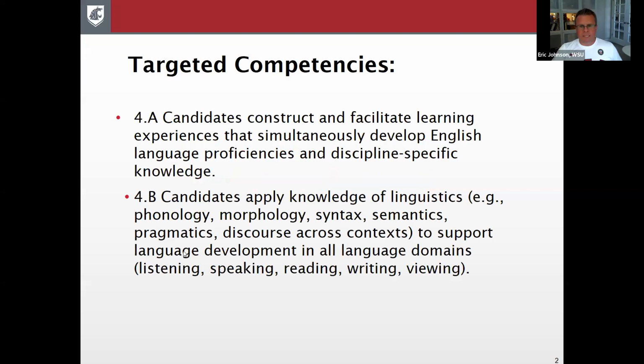Okay, so today's competencies are based on how to tap into your multilingual learners' background experiences and language proficiencies to develop effective lessons. And we're also going to draw on the information that we covered with the fields of linguistics and how those apply to developing effective lessons.